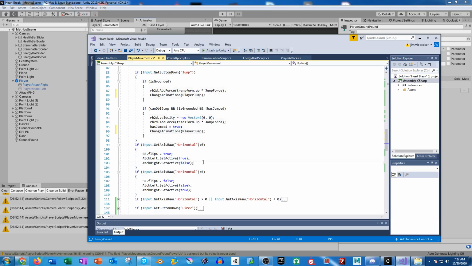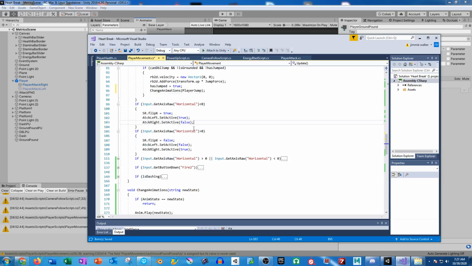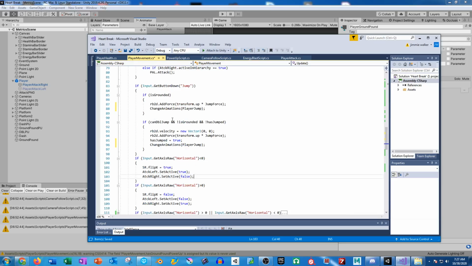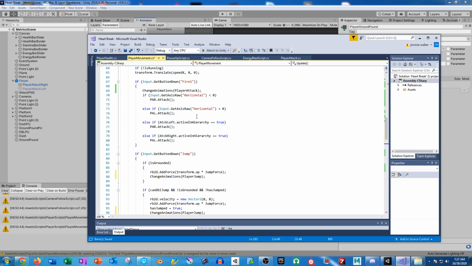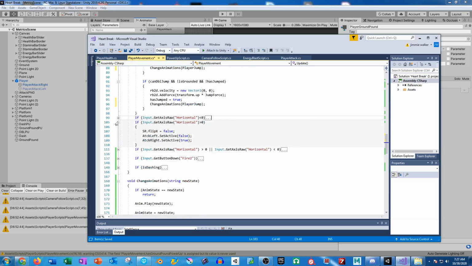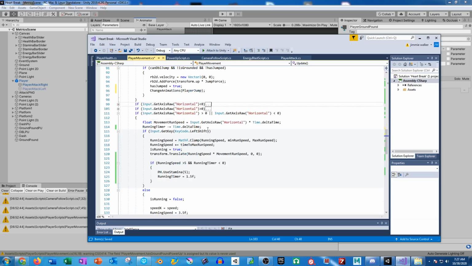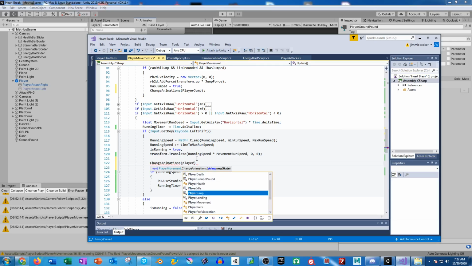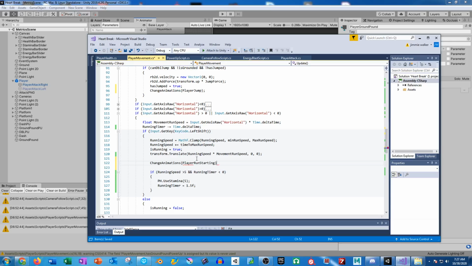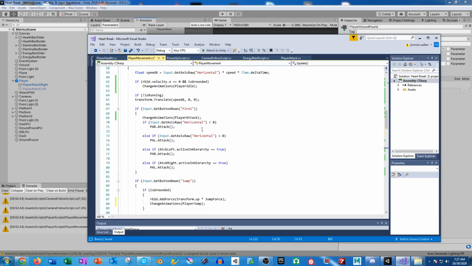Which I guess we could go ahead and add this real quick. So this is... Oh, no, wait, we've already done attack, haven't we? Yeah, fire 1. Okay. This is just doing a check to see where it's at. This was run. So if they hold this, then we're going to say change animations, and this will be player run starting. And the nice thing is they'll just loop through this.